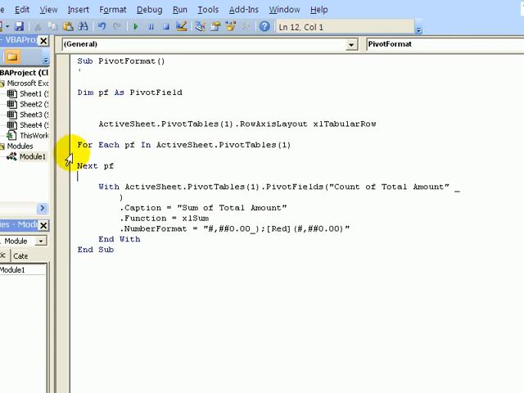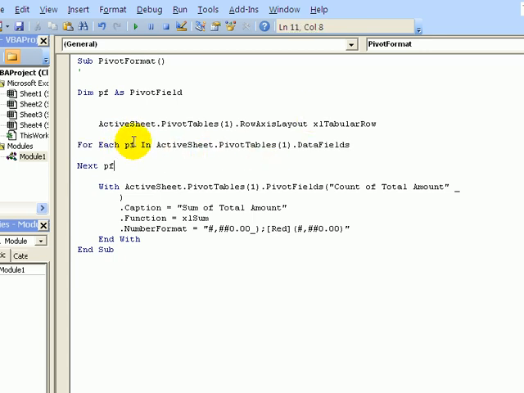So within this little section, we're going to do something to each pivot field, and right now it's going to do something in the ActivePivotTable.DataFields.